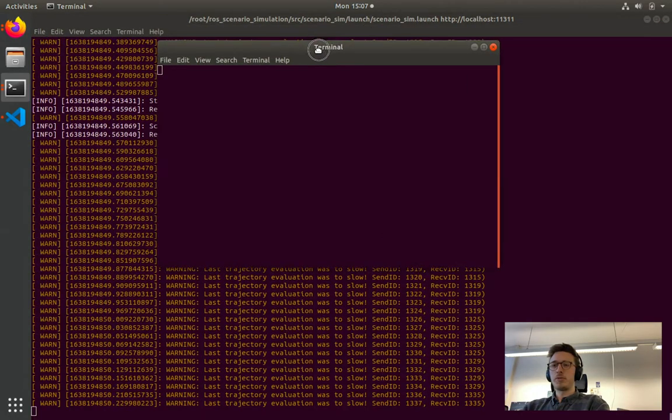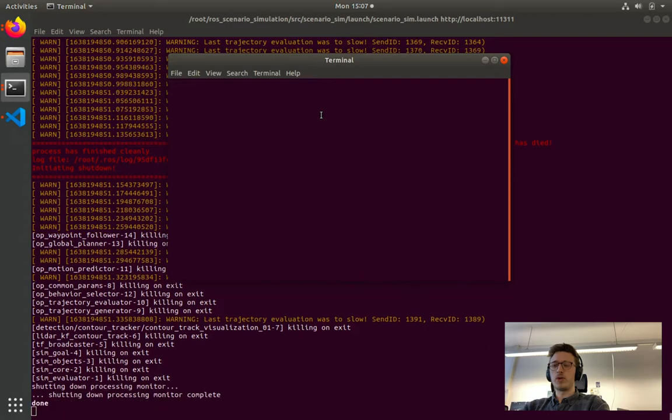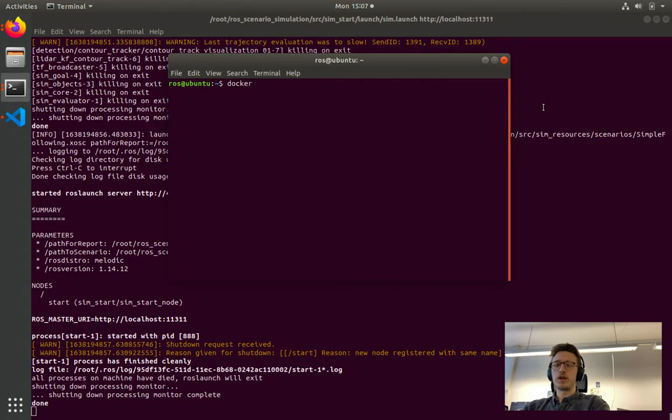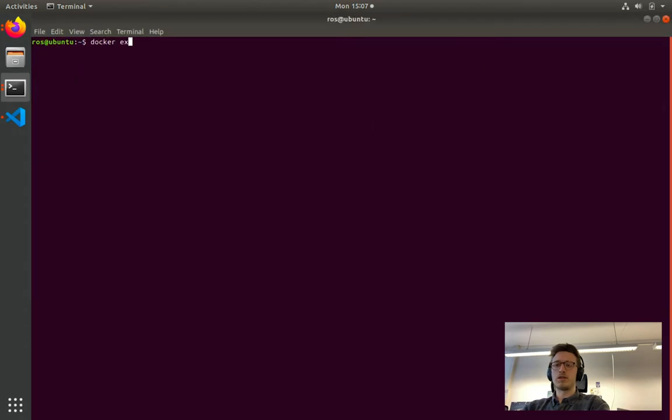Here, I'm opening a new terminal to show you how to access the Docker container during execution from another terminal window. You use docker exec -it, then you press tab to get your container's uniquely generated name, and then you enter bash for the application you want to run. And then you start in the directory that you had entered last in the Dockerfile.